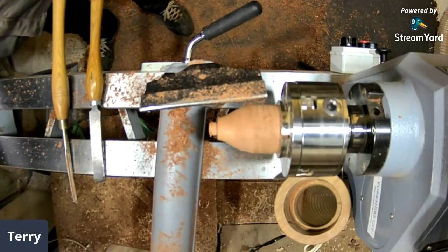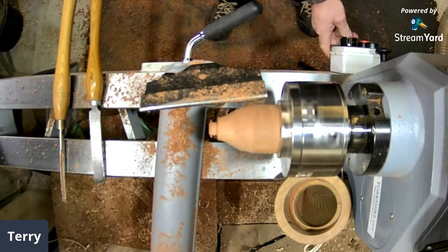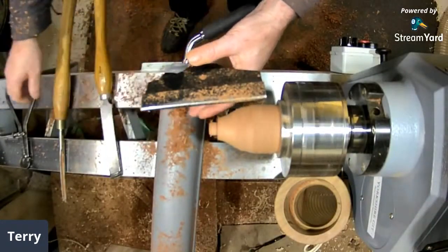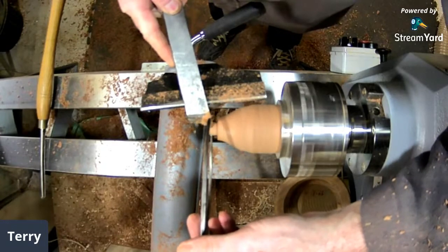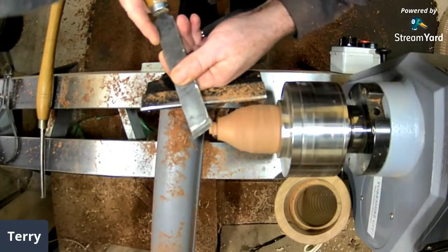However, you could extend that conversational point by asking, is it the actual tip you're talking about, or is it the base of the actual bar? Round ones are traditionally harder to control than the flat bottomed ones. Yes, that's true. I think he was talking about the bar. Oh, the bar. Well, obviously, if you're going to be hollowing a long way down, you need a thick bar, and there's no doubt about it. And you need a longer handle. This Simon Hope does come, it does fit all his handles. You can get the long handles, which would do.